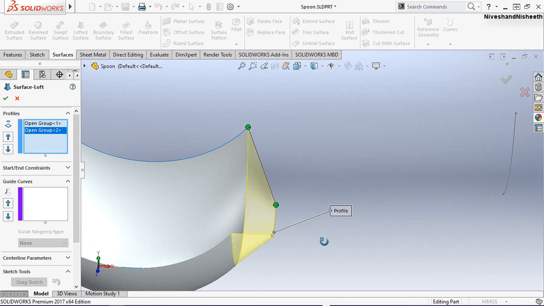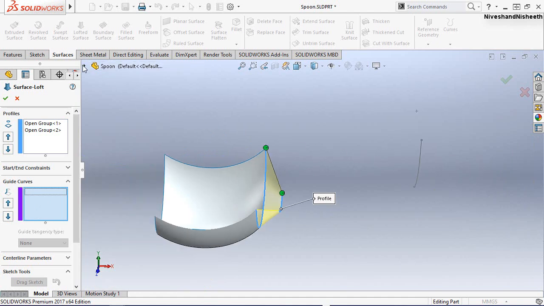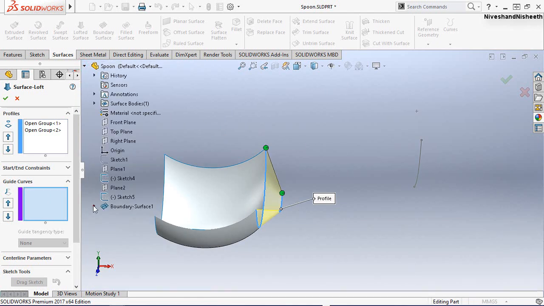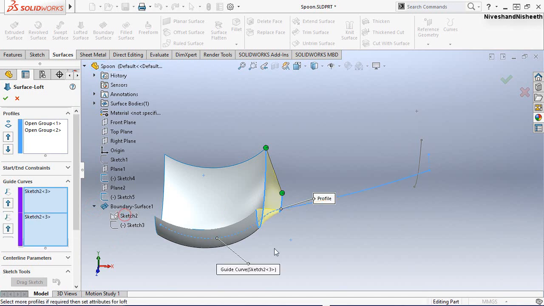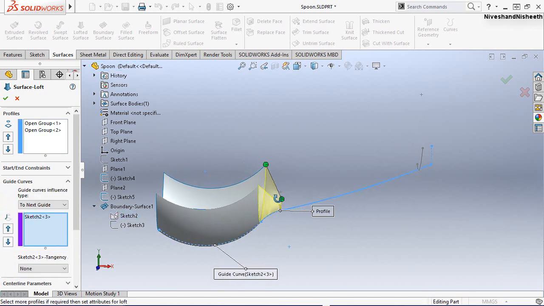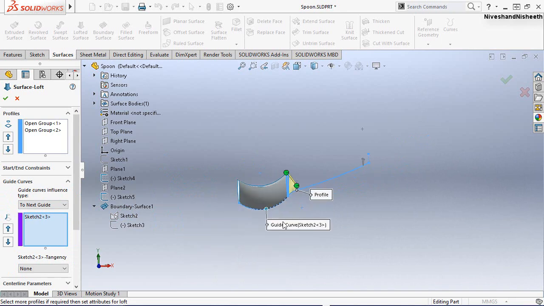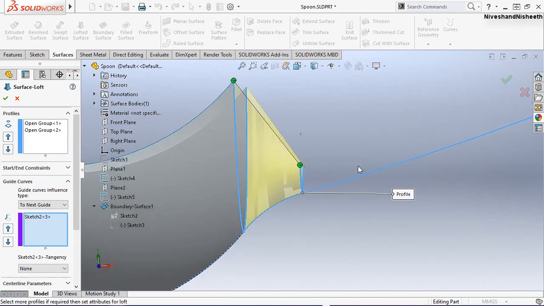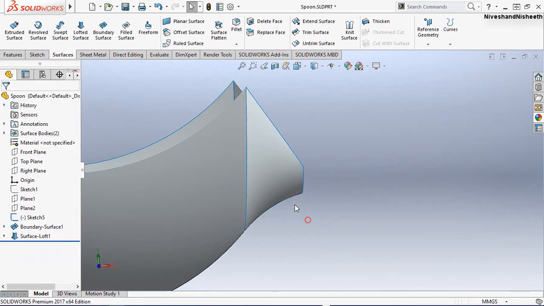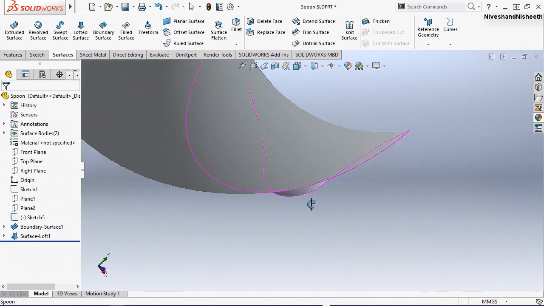So what we will do here is add another guide curve to it so that its shape becomes even better. Here in the guide curve section, I will select the sketch 2 under the boundary surface feature. Okay, that's it. Now see, it is looking perfect.